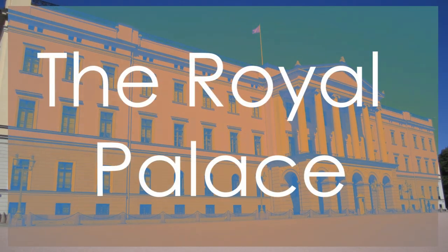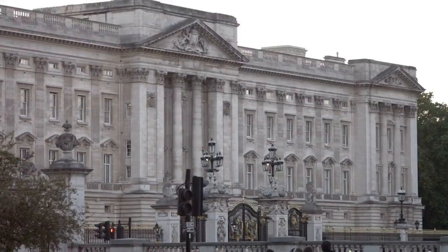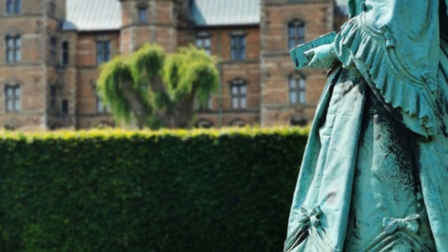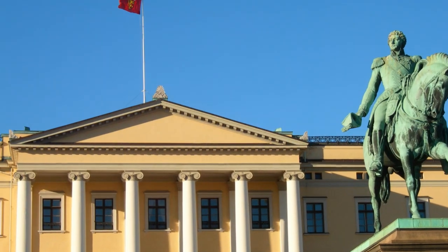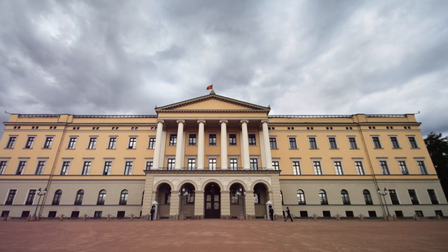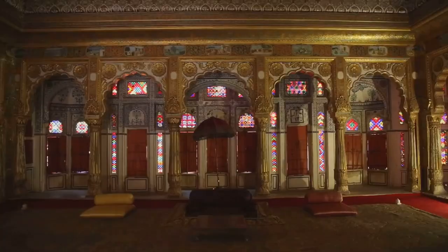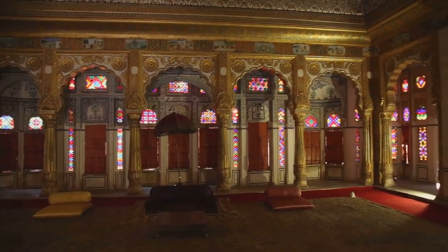Number 5: The Royal Palace. The Royal Palace in Oslo is a majestic symbol of Norway's monarchy, with its neoclassical architecture and grand presence. This historic landmark serves as the official residence of the Norwegian monarch and is surrounded by beautiful gardens and statues. The Royal Palace's regal charm and historical significance make it a top attraction in Oslo, offering visitors a glimpse into the country's royal heritage. Its ornate interiors and ceremonial events set it apart from other cultural sites in the city.